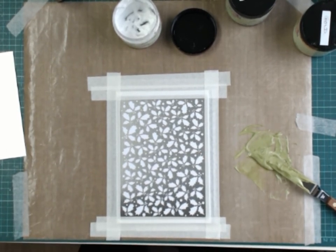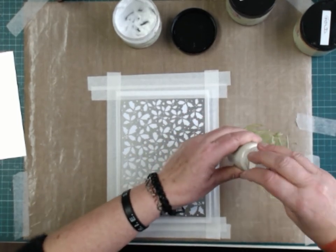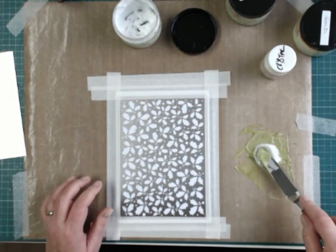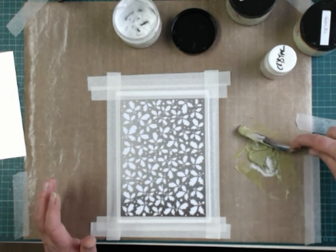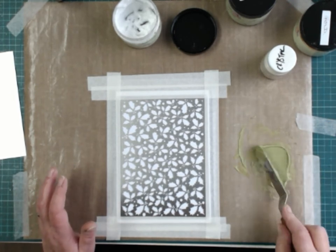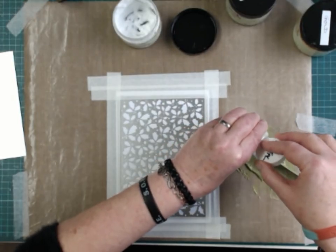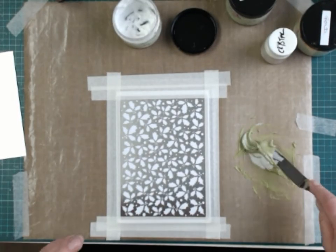Something else you can do is make your own glitter paste. You can buy glitter paste — I have a couple of the Cosmic Shimmer ones — but they're not cheap for the size of the pot. What you can do instead is use an ultra fine glitter, just a crystal one, and mix it into your embossing paste. You can do that with coloured pastes too — not just colours you mix yourself; you can add gold glitter to gold paste and so on. It's a very good way of getting a glittery look to things on your cards.